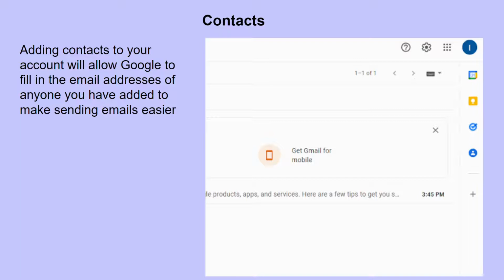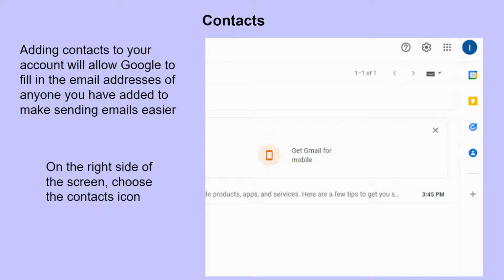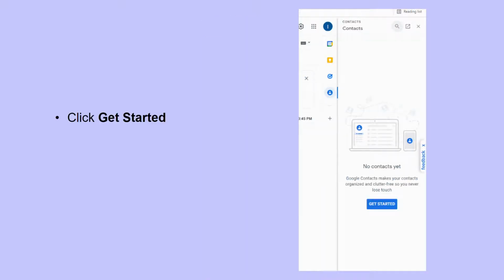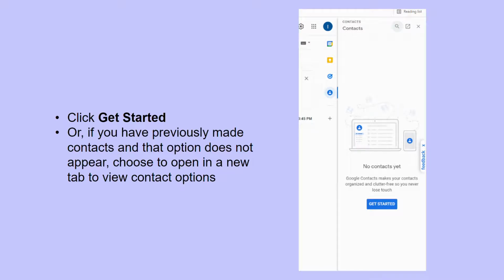Adding contacts to your account will allow Google to fill in the email addresses of anyone you have added to make sending emails easier. On the right side of the screen, choose the contact icon, highlighted there. Click on Get Started, and if you've previously made contacts and that option does not appear, choose to open in a new tab to view contact options, right up there on the top.